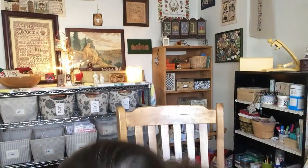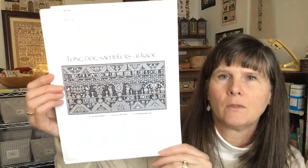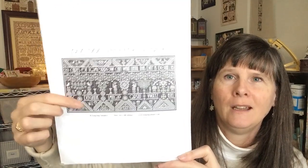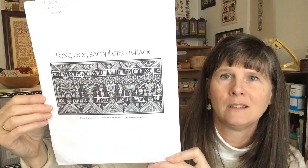is Arcade by Long Dog Samplers. So you will also see a daily update on this if I've worked on it that day on Instagram over the next 2 weeks. This is what it will look like when it's finished. I think it looks like five trees, a forest of trees. Such a beautiful piece.